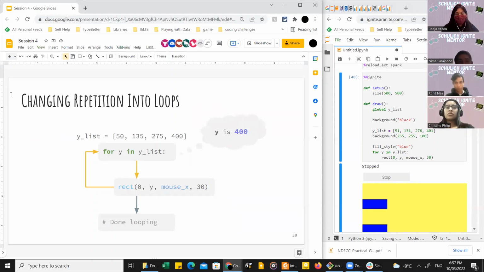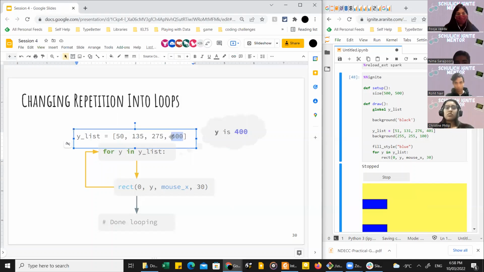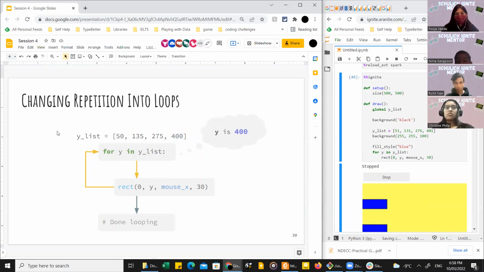So this is just to show you how the computer thinks, right? It starts from the beginning of the for loop, then starts from 50, goes to it, then moves back, then goes through the loop, right? And whenever this y value reaches the final value in the list, the computer knows that there is no other value in that list. It's just the end. It's going to finish the loop. That's it. So you don't need to be worried about that part.